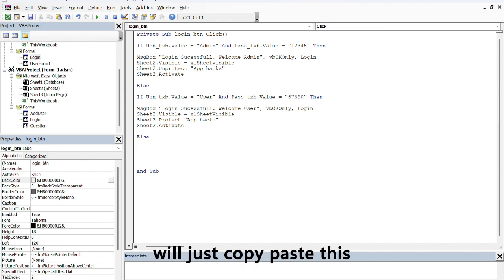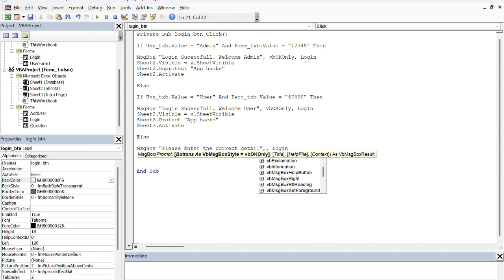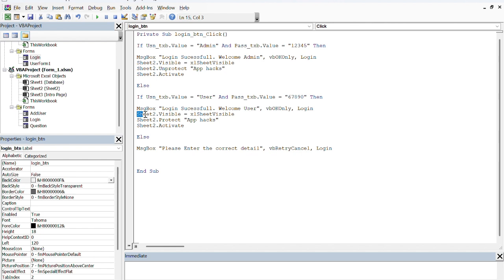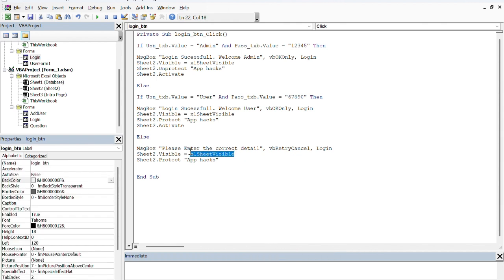I'll just copy paste this, and here please enter the correct details, and here after that the Sheet2 visible should be very hidden, equal to xlSheetVeryHidden.